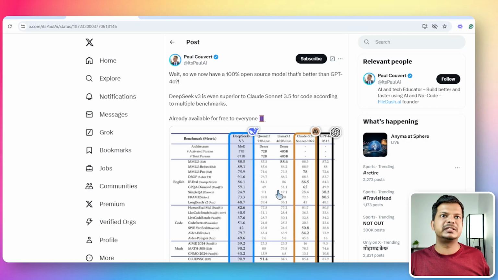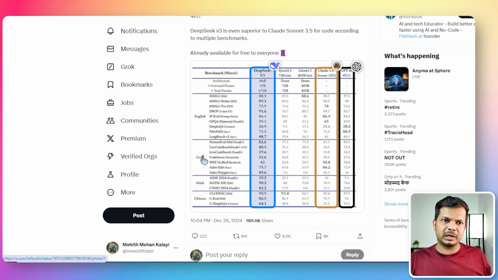So of late, I've been seeing a lot of posts like this regarding DeepSeek V3 and a lot of benchmarks and a lot of graphs like this, which say that it is better than Claude 3.5 Sonnet and GPT-4o, which is kind of surprising. But let's actually focus on this part, which is the code area. You can see that except these two, the values are higher with DeepSeek, which is really surprising. So I thought, let's try it out in this video.